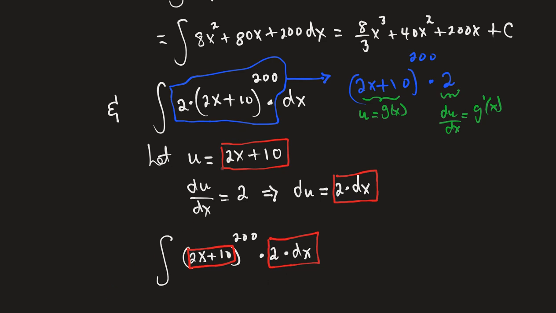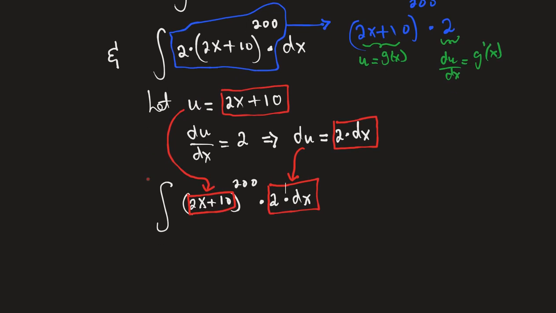So, why is this process called the substitution technique? Because now I'm going to do a double sub. A double sub, that sounds fun. I'm going to take the expression 2x plus 10, and wherever I see that, I'm going to replace it with u. So I'm going to plug a u in right there. And then wherever there is a 2 dx, I'm going to replace it with du. In other words, I'm going to replace this differential with a relatively simpler differential, just du. And I'm going to replace the inner function 2x plus 10 with this new variable u. So let's write that down and see what happens.